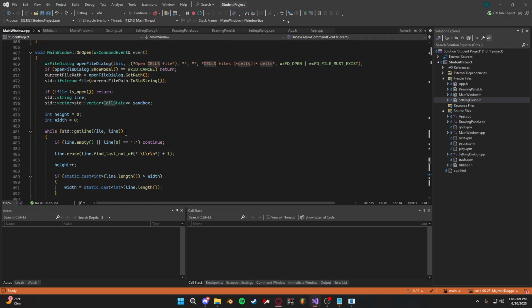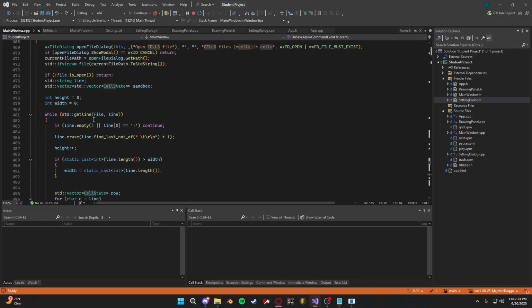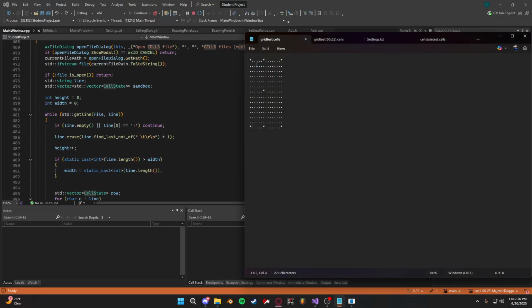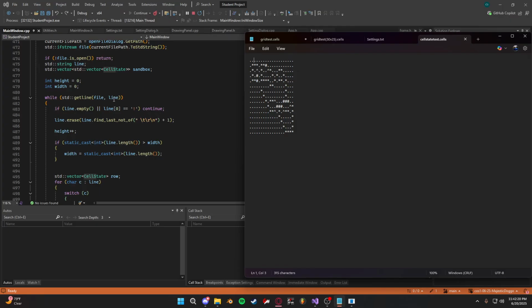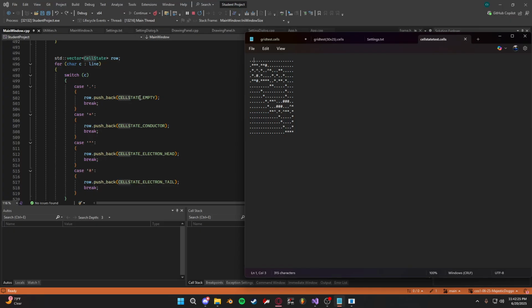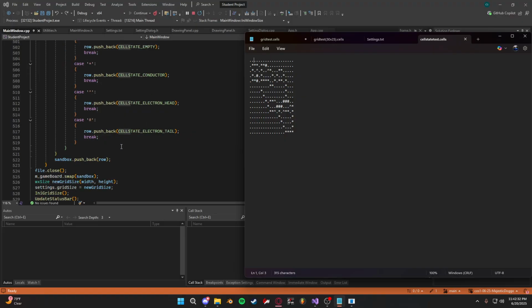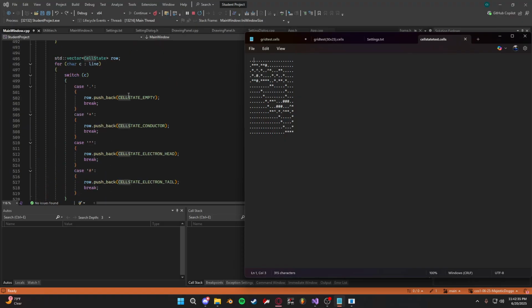And then when the cell file is loaded, it will go through each line and plot that cell as empty, conductor, all the good stuff, the cell state for each cell, and for each row, it plots that down.